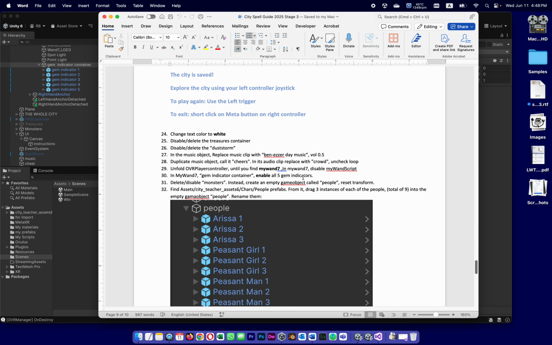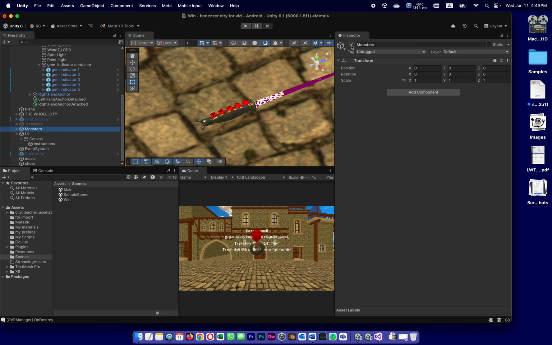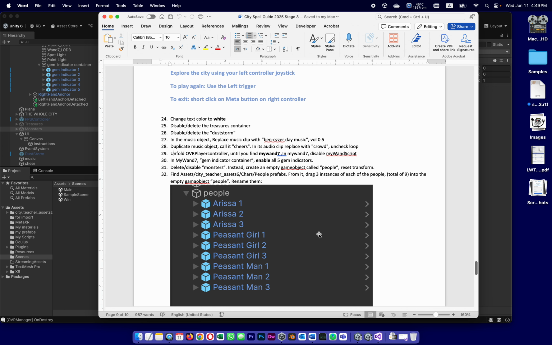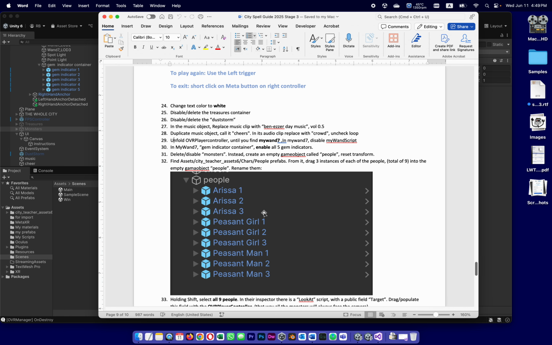Enable all 5 indicators. I'm going to delete or disable the monsters. There's no monsters in the city that's not under a spell anymore. But instead, and this is almost the last step, we're going to create an empty game object called people.